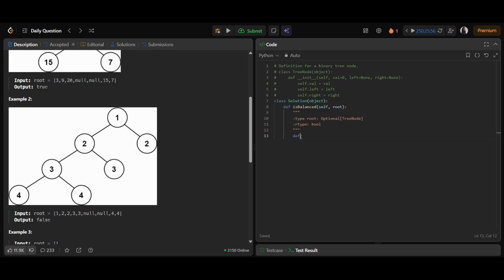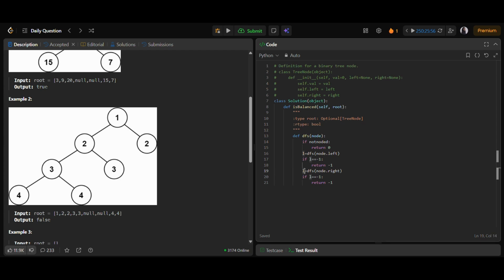So now let us take a look at the code. So first we define a DFS function with an argument node, and if it is not a node, return 0. And then we state left is equal to DFS of node dot left. So this particular line means go to the left child node. Then we check if left is minus 1. If it is minus 1, we return minus 1. And then same we are doing with the right. We are moving to the right subtree, and then if right is equal to minus 1, we return minus 1.